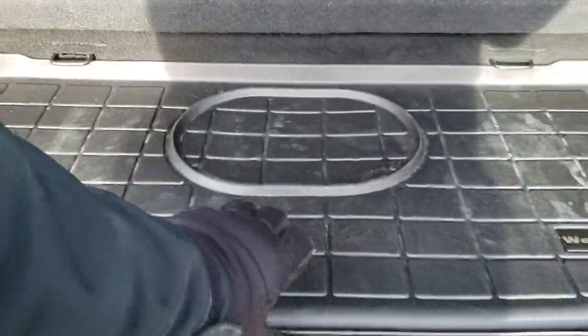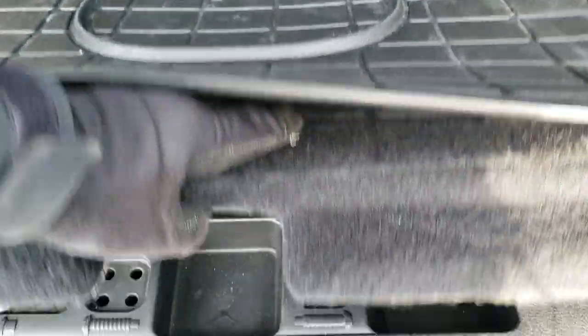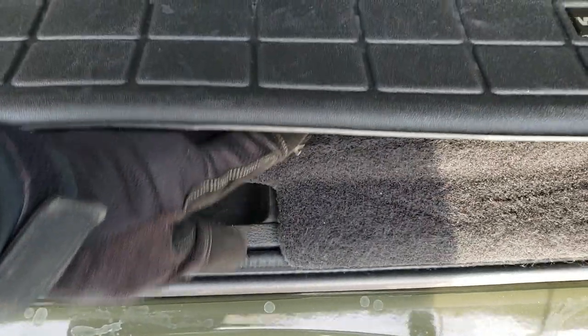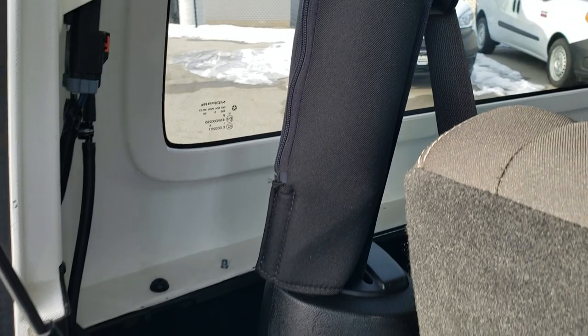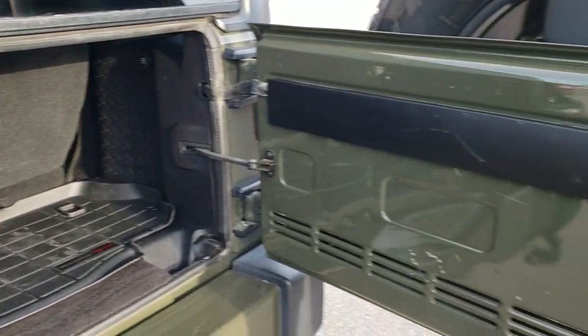Back here you do get the all-weather floor mat, and there's a spot for your door hinge and roof bolts — and there are actually some door hinges in there right now. That rear seat is removable and also folds down and up when the front seats are up. There are three bolts on each side and two quick disconnects to get the top off — I think it may be four on each side on the two doors.